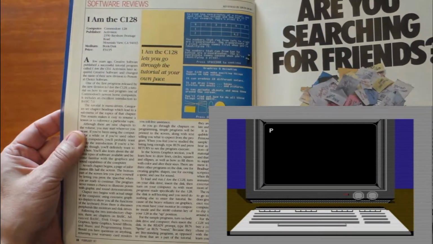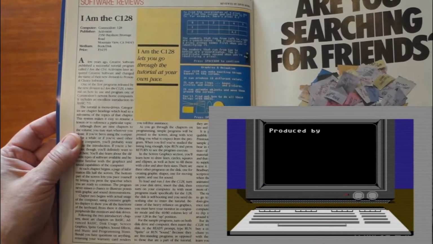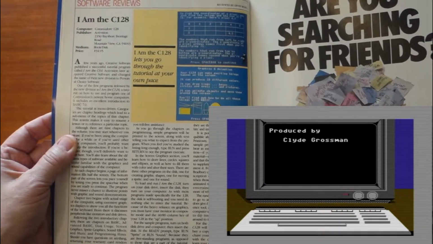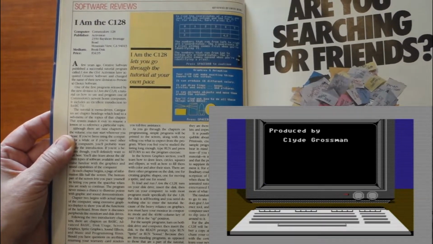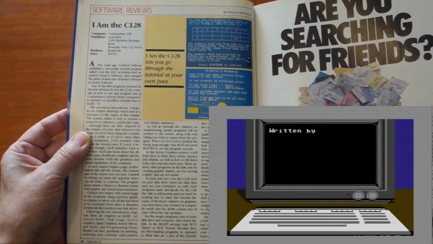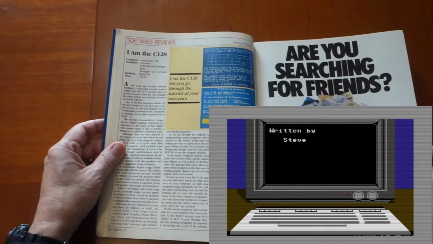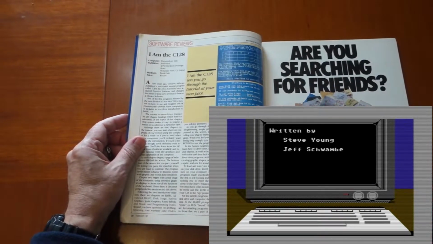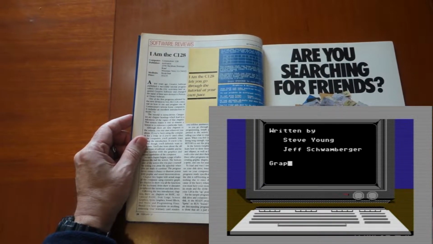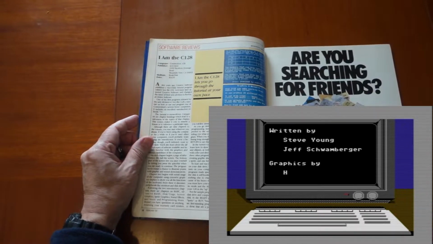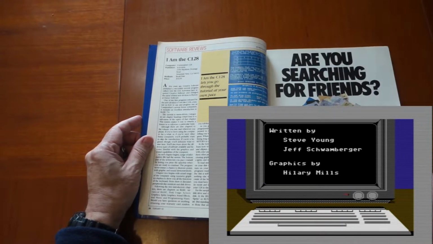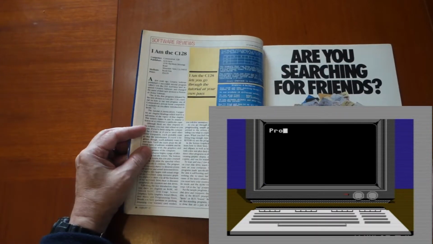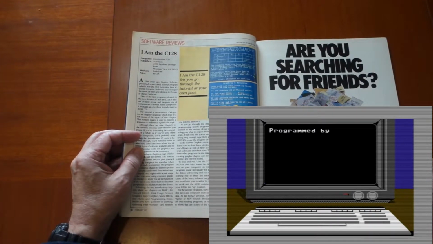And I went looking for this program. I was able to find it on a forum somewhere. I'll post the link at the bottom of this video, and it's really neat. It's like a programming tutorial. It's all about BASIC and the expanded features of the Commodore 128, and there's so many things you can do with it in BASIC that you simply couldn't do on the Commodore 64. And that was one of the things I found fascinating about the 128.